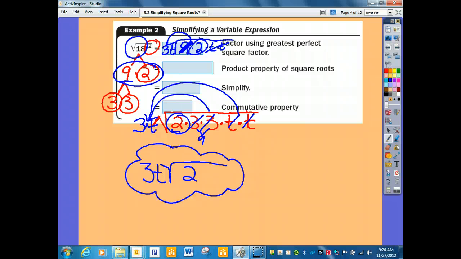Yeah. So if there's a double number that's like in jail, you wouldn't multiply that? If there was, say, a 7 in here, then we would have to take 2 times the 7 that was left in. But you wouldn't take 3 times 3 and bring it out as 9? Nope, because it's in the radical sign. So what is 3 times 3? That is 9. What is still in the radical sign? What's the square root of 9? We bring out the 3. Okay? Good questions? Any others? Let's practice.